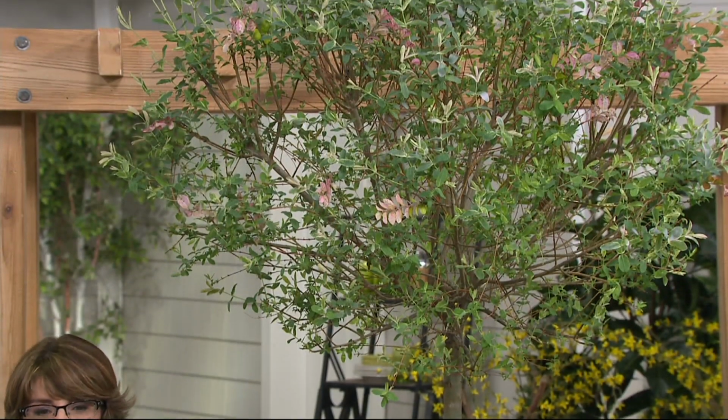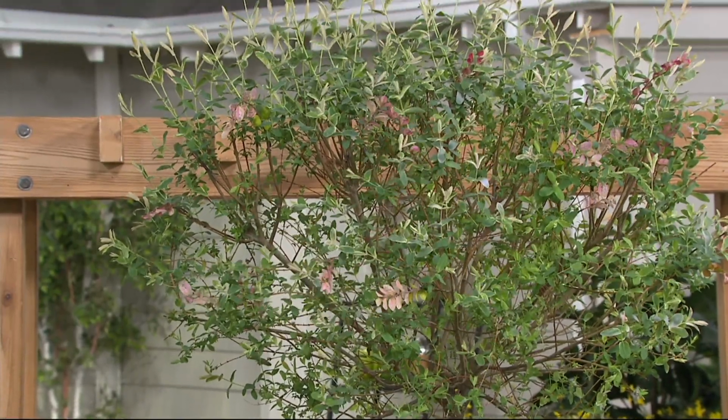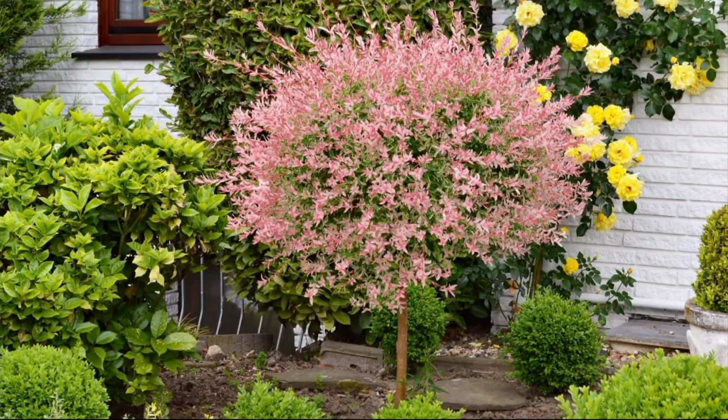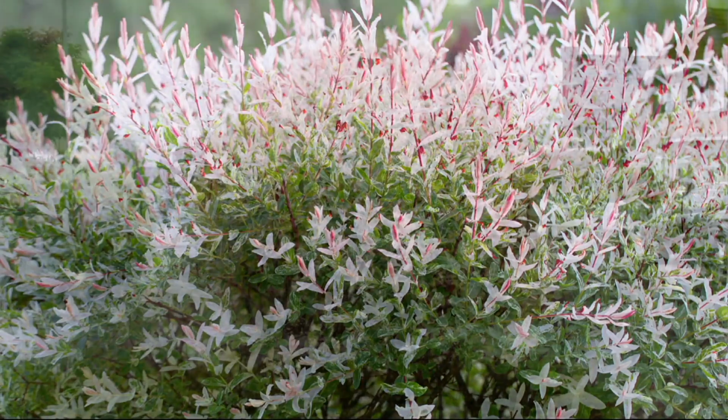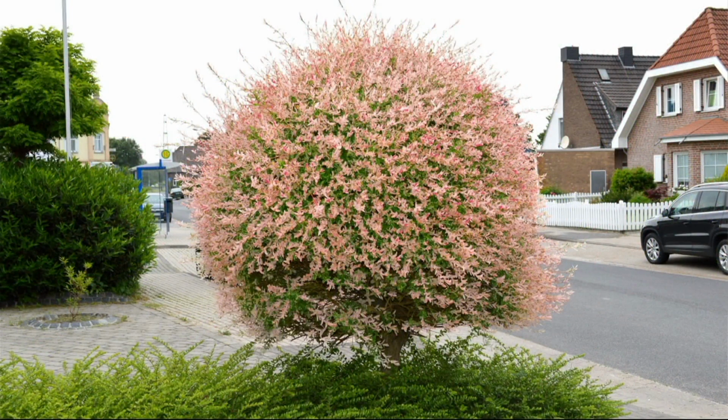That color, if we can show those images, it's just beautiful. Look at that. I want to look out and see that. And you can, if you've got one of these small trees in your front yard, it stands out from everything else on the street. Also, if you've got a privacy hedge or a privacy fence, like with the arborvitae hedges, plant one of these forward of that, and the dark green backdrop will make everything pop. If I've got a white stucco house, when mine is looking like this, it's really gorgeous.